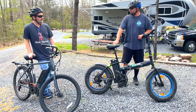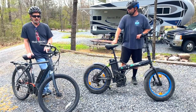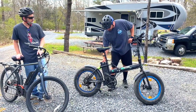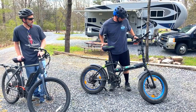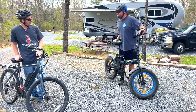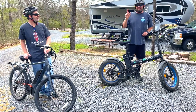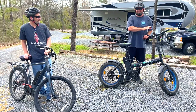On ours it's pedal-assist only, and there's an option for a throttle but it's not standard on this bike. The EcoTrike did come with the throttle, although admittedly I hardly ever use it — it's more of just a fun thing to kick some stones. Actually, at the end of the day at Disney World, after walking all day, I would use the throttle to get me back to the campsite because I'm so tired.